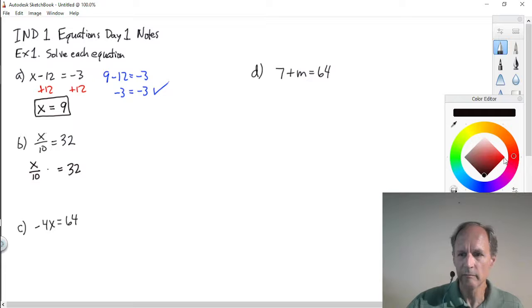Switch to red. And it occurred to me, you could get colored pencils and actually do this. It might help prevent errors, make it look pretty. If you're inclined to do that, if it makes it more fun, I would encourage you to try it. So we'll multiply both sides by 10.